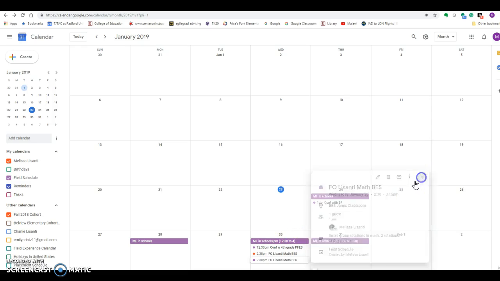When you look at this calendar, you won't see the orange calendar because that's mine. When you're logged in, you'll see your events, but you would be able to see this 12:30 appointment and the 2:30 request that was made by the student requesting the observation. That's all there is to it.